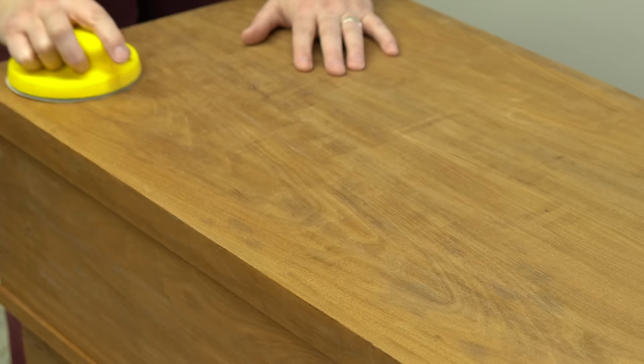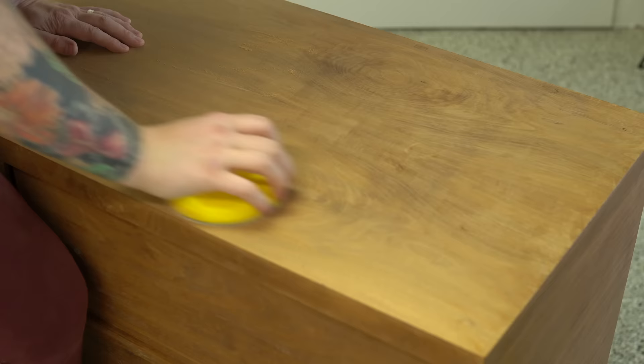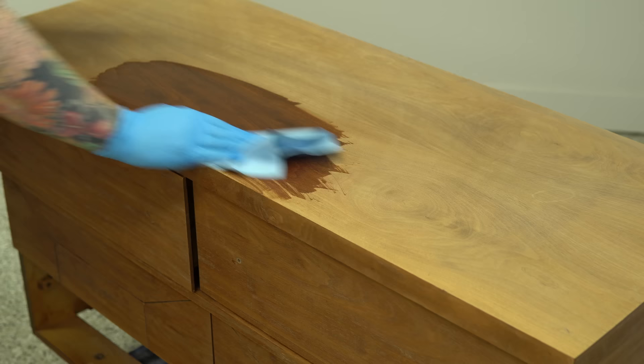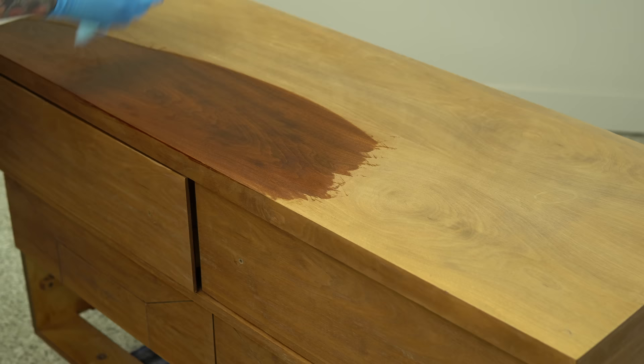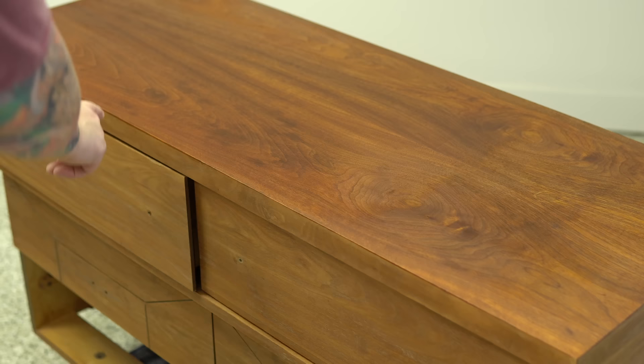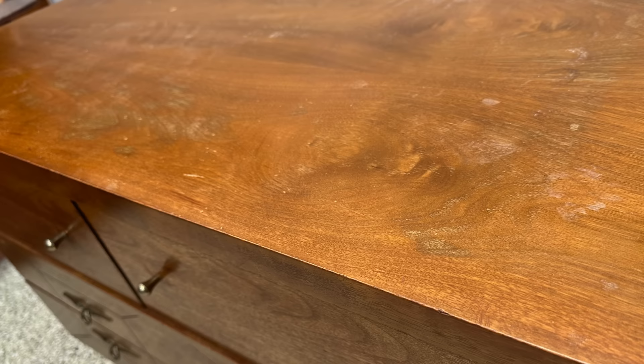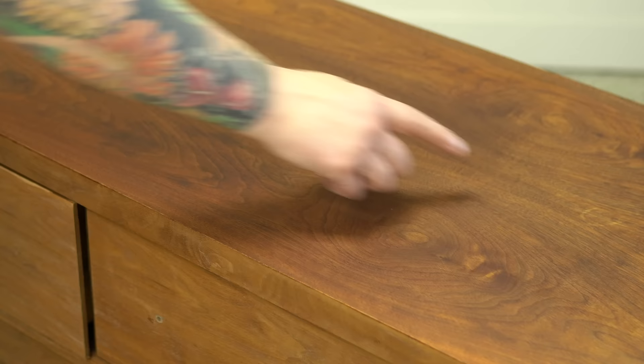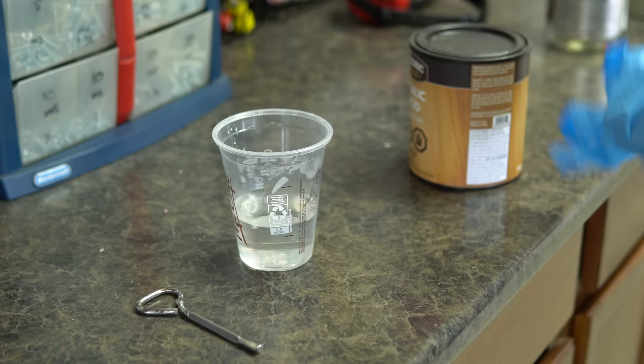This neat little round sanding block I picked up at Lee Valley — it makes things so much easier when you're hand sanding. I'm sanding here with 150 grit before applying the oxalic acid, and I'm adding some Odisafer solvent to clean up the residual dust and any remaining dirt so I can really see the issues. The dark areas you see here were caused by the finish failing in those areas. In addition to those, we've got that dark water ring at the back and some weird dark marks here and there. I'm not really sure what caused most of these, but we'll see what comes off with the oxalic acid.